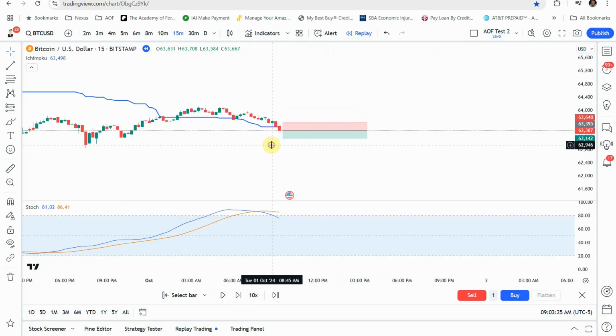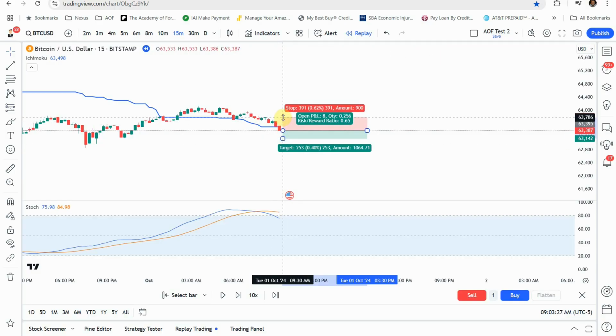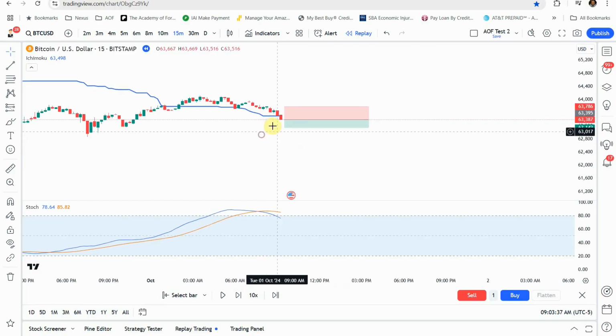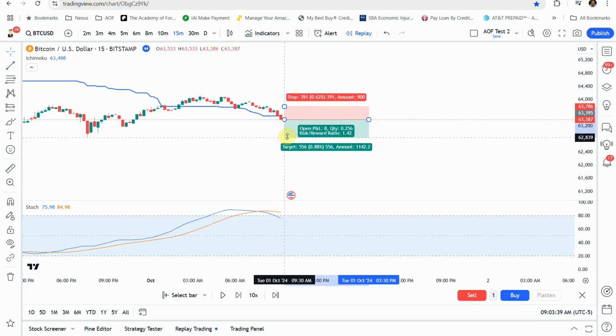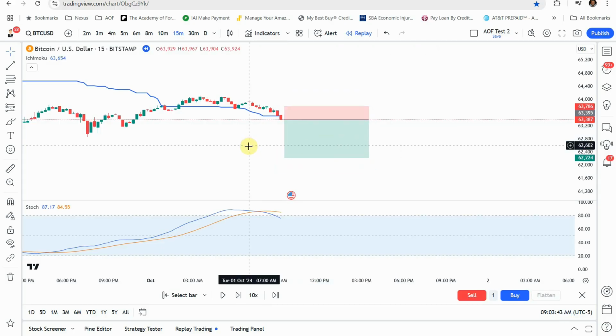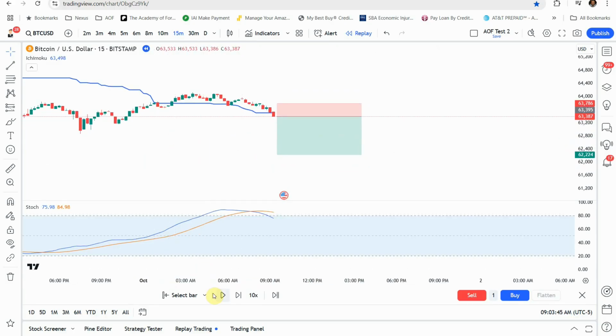We're going to put our trade right here. Again, we're going to put our stop just above the signal candle, or this is the signal candle technically here, but this is the next candle. Just give it a little bit of room just above the baseline for the stop. Then we're going to target that same 1 to 3 risk reward right about there. Let's play this forward, see how it plays out.